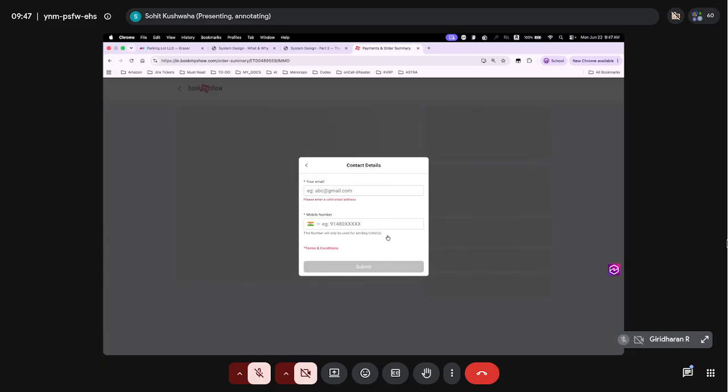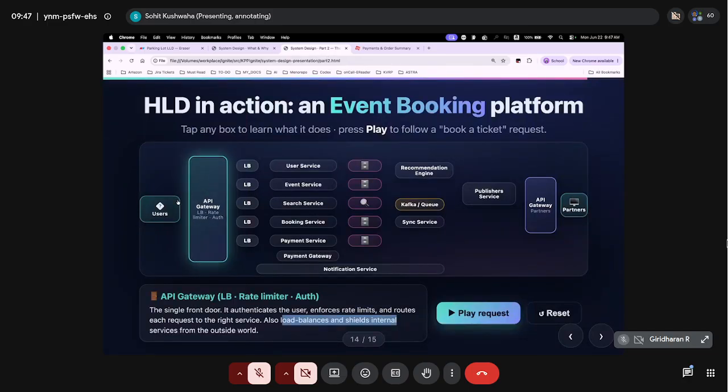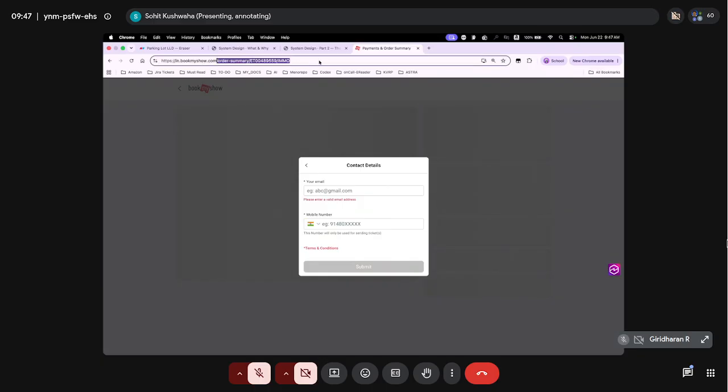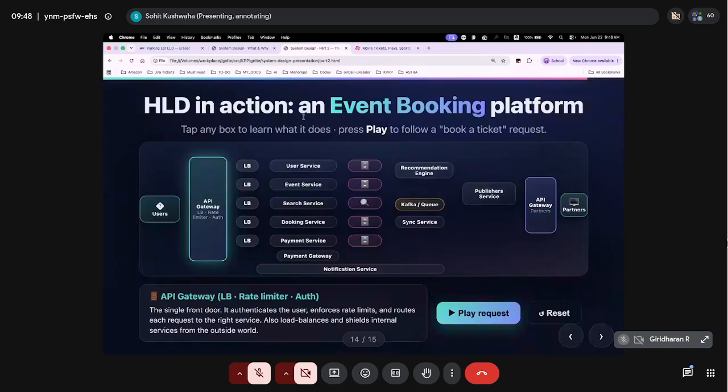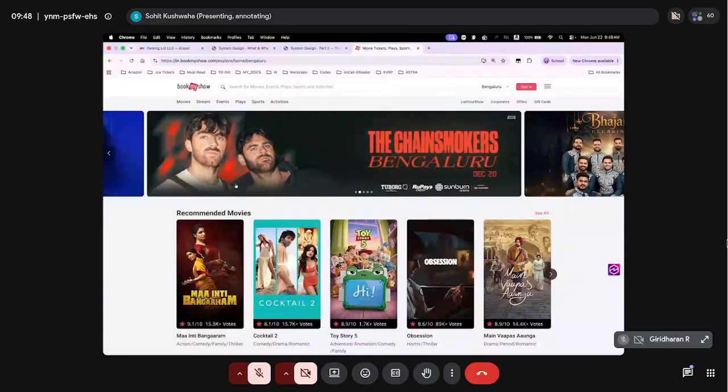Correct or not, everyone? So the idea is that whenever a user comes, the request should first go to the load balancer, and the load balancer decides which type of request it is. Focus back again, guys, when I was on the home page. I landed on the home page. Now I'm clicking into the movie. It should go to the search service, right or not? So that I can search which type of movie I'm talking about.